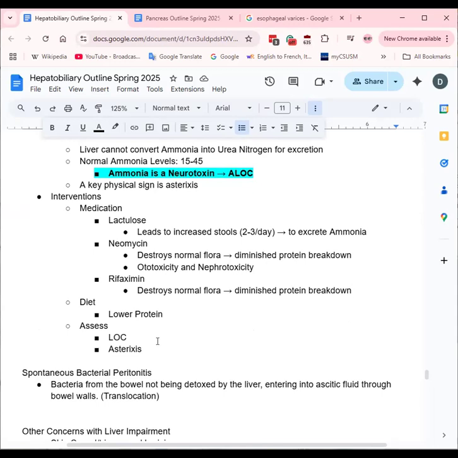So the way these two work, it's not that there's an active infection, it's there to impair your own system. That way, it's not breaking protein as well, because you have your flora in your gut that helps to break things down. So if you're preventing it from breaking down protein, you're also preventing it from making more ammonia that way.